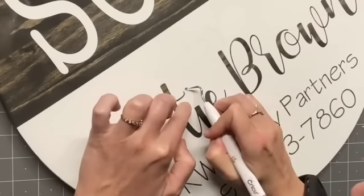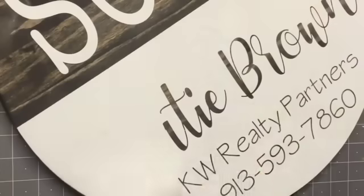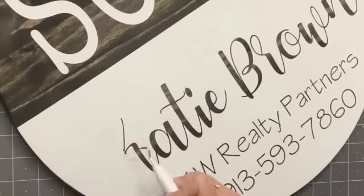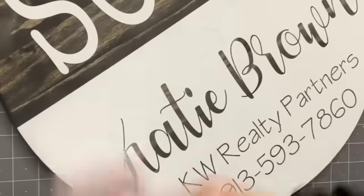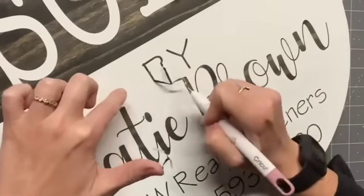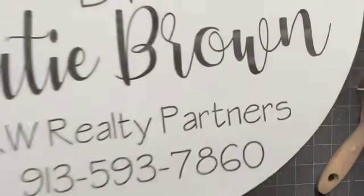Now, you guys, if you are new to weeding wood signs, I highly recommend getting the Cricut weeding tool. I have the Silhouette one and I have this Cricut one. The Cricut one has such a sharp point at the end that all you have to do is get one little piece up on the side and it works so well. Do not gouge your wood, y'all. I used to do that all the time when I started off doing wood.